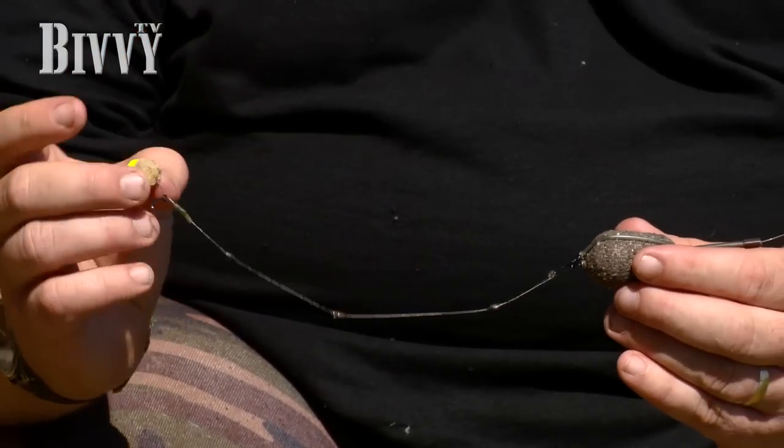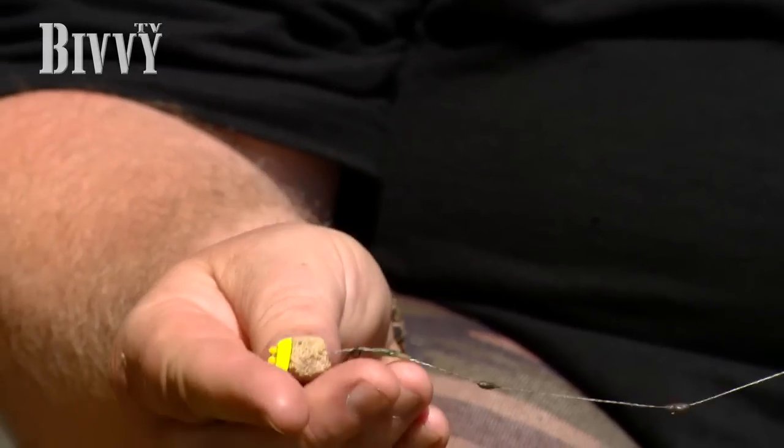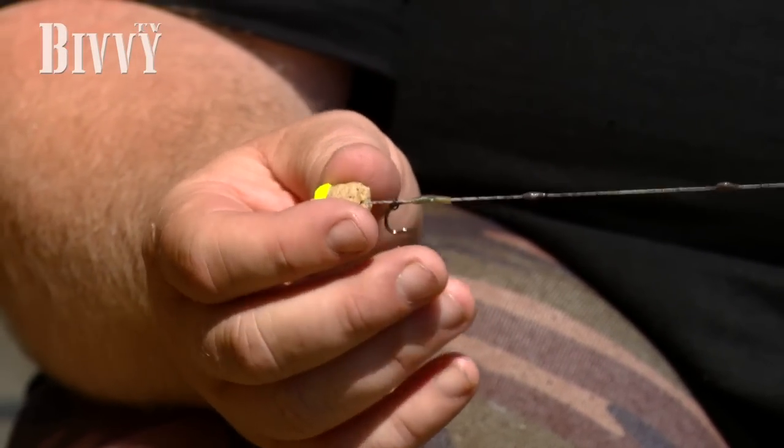Again, in the bag — just throw the fish, chop the boilie up, make it all small, make it irregular. It looks like a tiger nut, doesn't it? Yeah, it's just a little chopped boilie, a little bit of colour for sight, and literally keep everything all different shapes and sizes in the bag. You don't need to use a big boilie — just chop it all down. They're picking up all those little bits and pieces, and rather than steering away from a boilie, they think it's just another little food item.